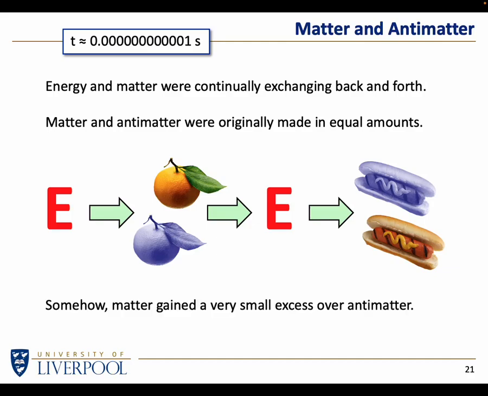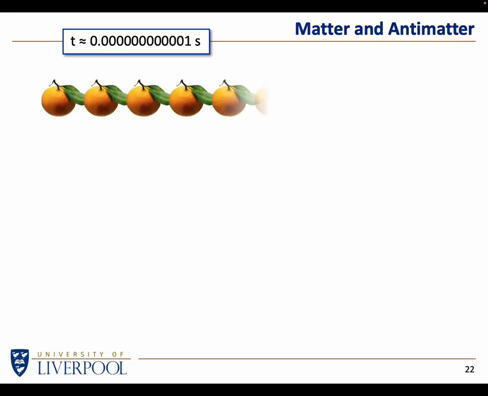But here's one of the mysteries which we haven't solved yet. Somehow, around about this time, for some reason or another, the balance that we think should always be there between matter and antimatter got out of balance. For some reason, nature decided to make more matter than antimatter. And we don't understand why. We can measure that imbalance now. We can characterize it in the laboratory, but we don't understand why it chose to do that at this particular point and why it chose this particular imbalance.